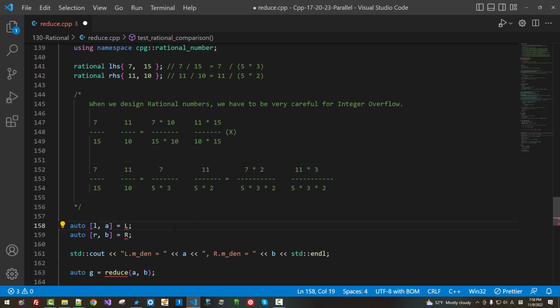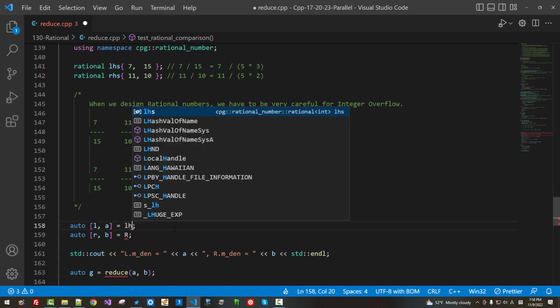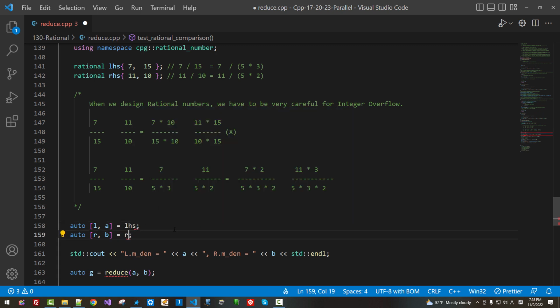Now here, left hand side, right hand side. So L represents 7, A represents 15, R represents 11, B represents 10.